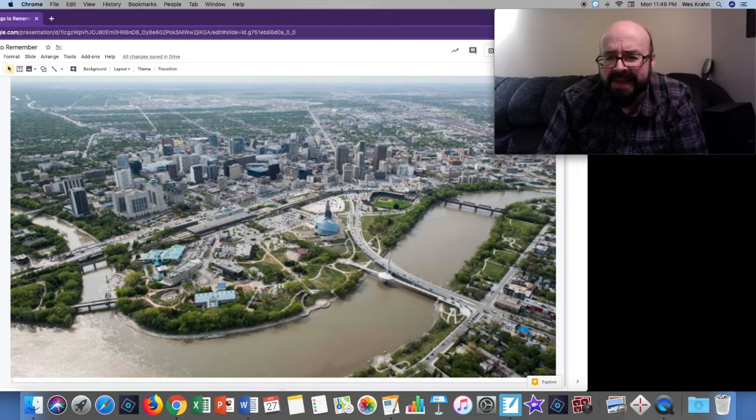What about plants? I see that there's lots of greenery around the river, and then there's also some parks and stuff like that. We see trees, we see shrubs, we see lots of grass. There are lots of plants and animals living in this habitat. But what is the food that they eat?